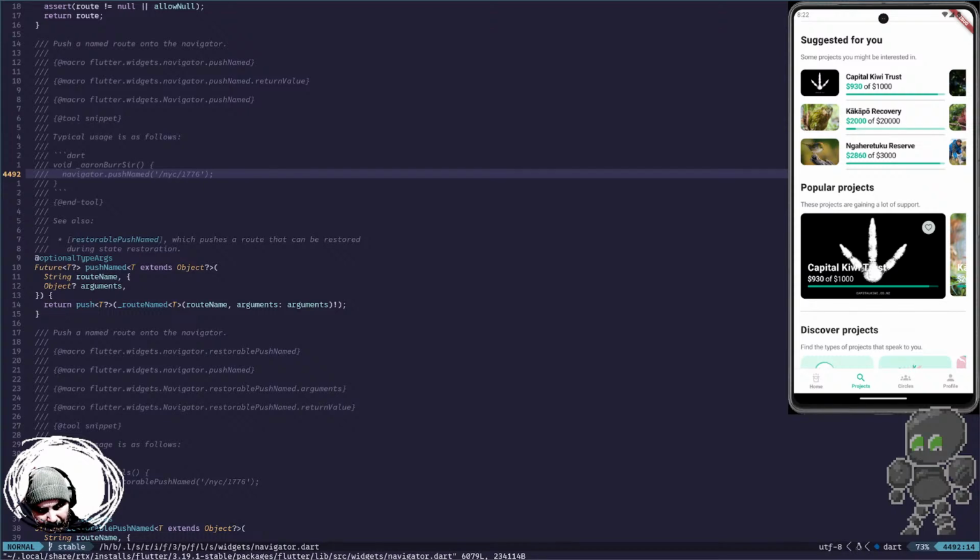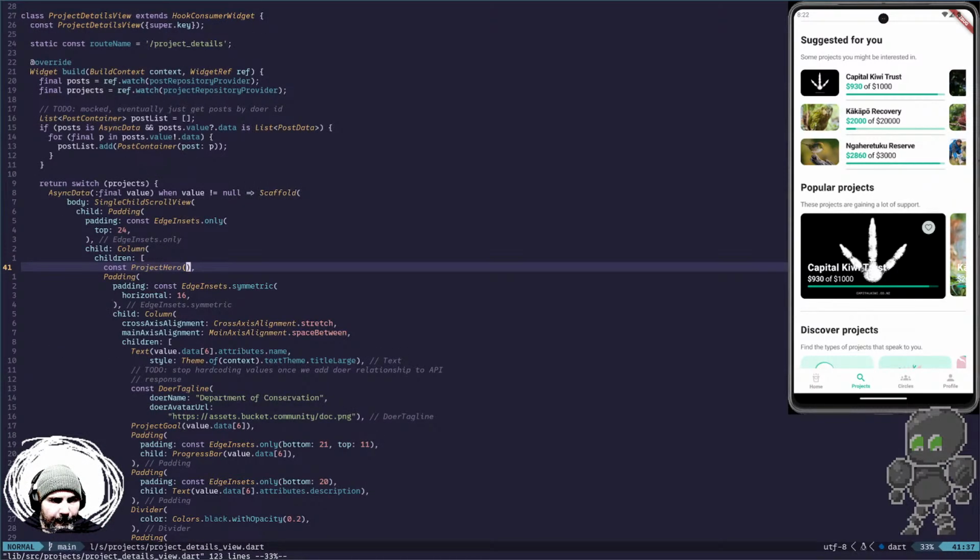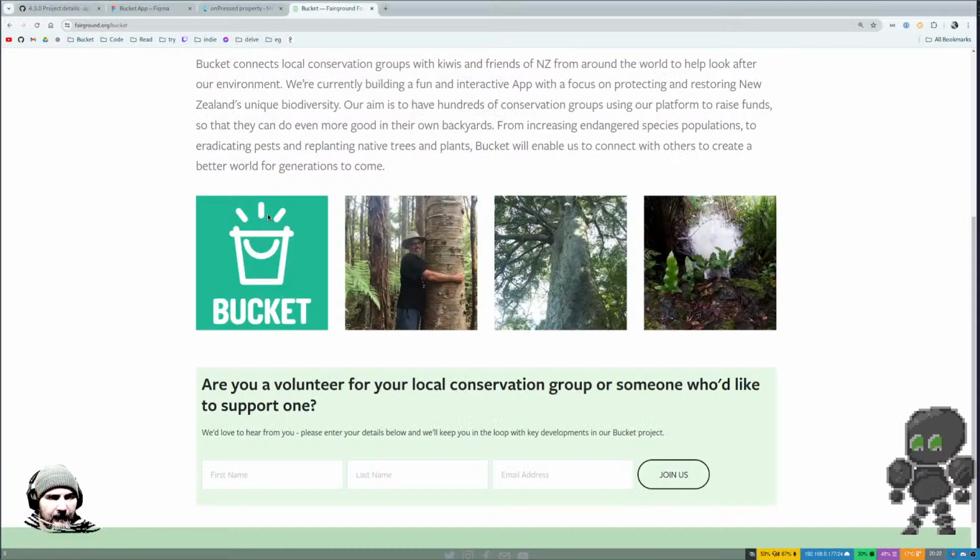I could actually put the project ID as part of the route name. But I encode my route names as part of the component, like this one, project details, as a static const. So presumably I'd have to pass in the arguments.